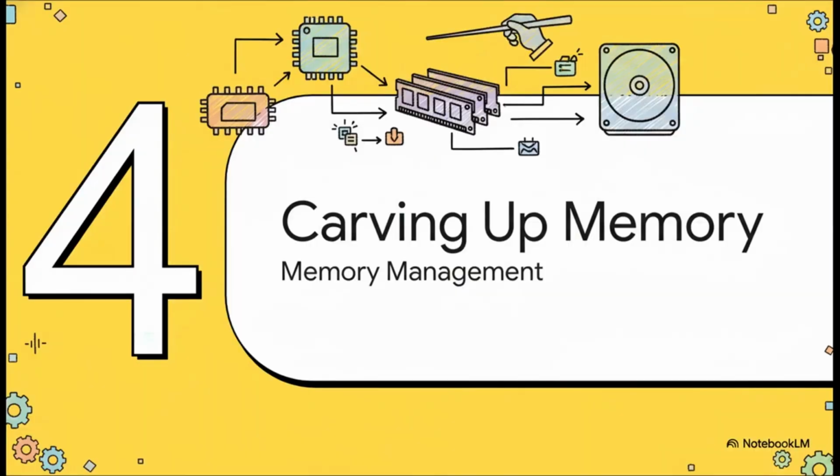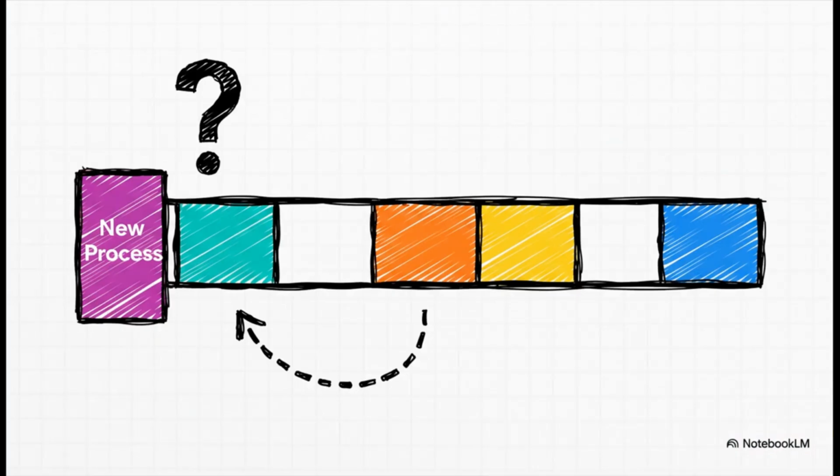All right, so beyond managing what programs are doing, the OS also has to manage where they do it. See, every single running program needs its own private little space in the computer's memory. But as you start and stop programs, the available memory gets all broken up, fragmented, leaving these empty holes of all different sizes. So the OS has to be really smart about how it fills these gaps every time a new program needs some space.